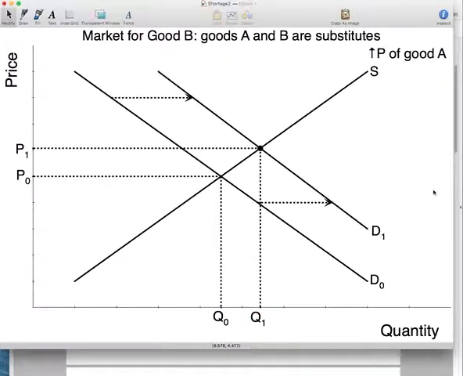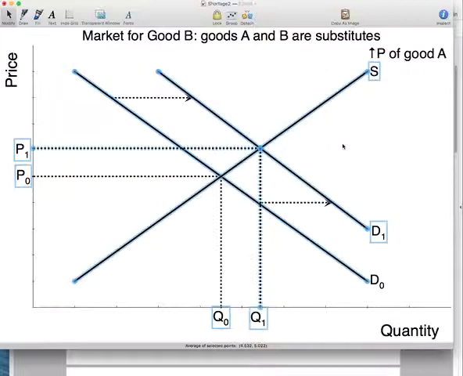So what is going to be our prediction? Our prediction is going to be that because the price of good A increased, and because A and B are substitutes, that's going to increase the demand for good B. So this shift is caused by the increase in the price of A and the fact that goods A and B are substitutes. People substitute away from good A and are buying good B. That's causing the demand curve to shift to the right. We have a new equilibrium where the new demand curve intersects the original supply curve, and that gives us the new equilibrium price and the new equilibrium quantity, and that reflects an increase in both the equilibrium price and the equilibrium quantity.